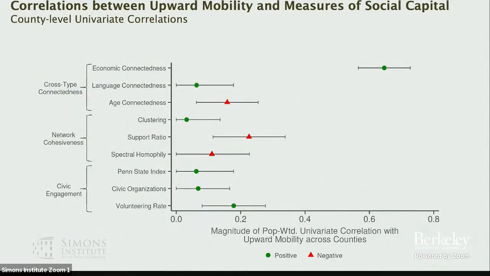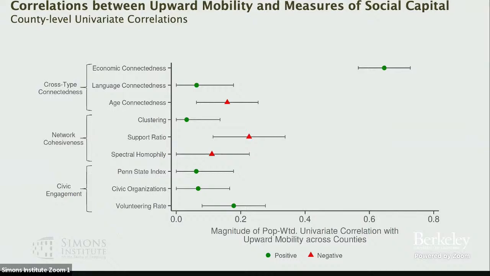Okay, so here's the correlations between upward mobility and these measures of capital. You can begin to see these are just raw correlations. So take all these different measures, whatever you like, look at the economic connectedness, and basically this homophily measure does a much better job at predicting this economic mobility than the other measures. So that's part of the reason I was saying that this kind of homophily seems to be very important in at least one economic outcome.